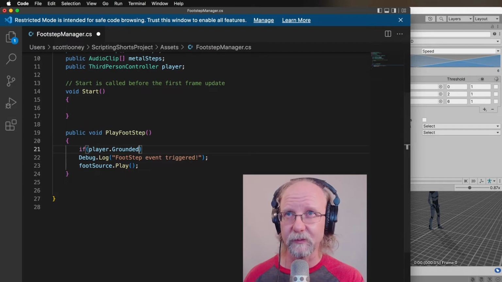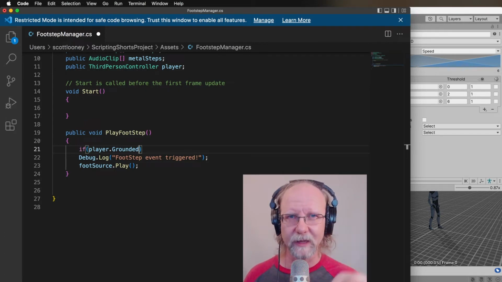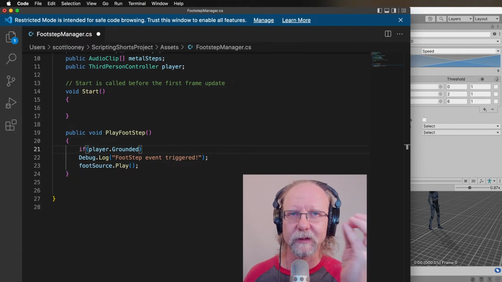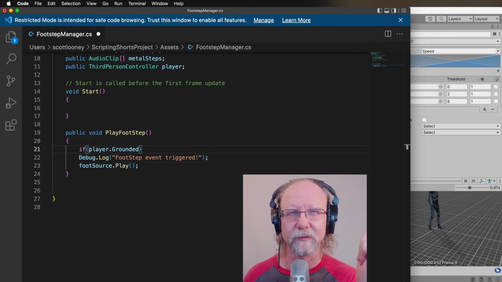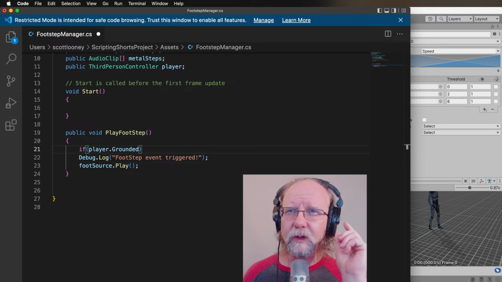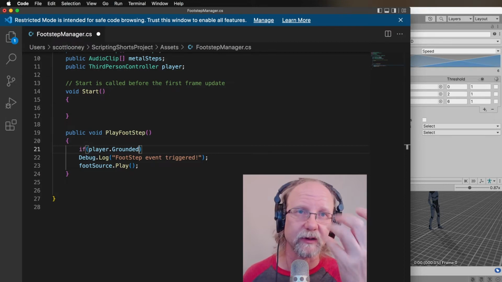Now, what happened was our third-person controller was called player, right? And so we had it as a public variable, so we could drag the object over it and use its third-person controller. We could manually also make connections directly to the third-person controller on this object by saying GetComponent third-person controller, but it's okay. We can do it this way. I wanted to show you a variety of different ways to do it. So if player.grounded, that means if this is true, basically.